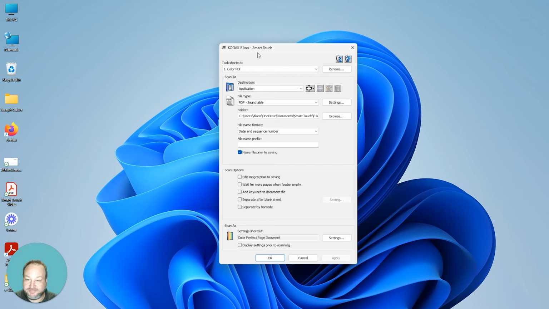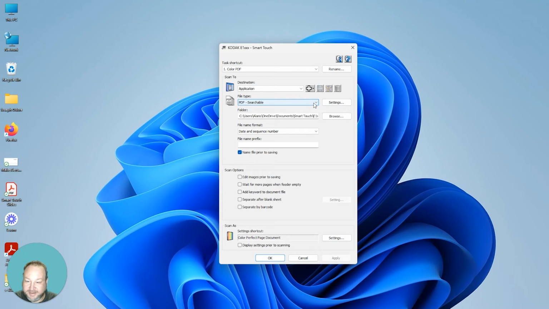You'll see here, once you come to the main screen, you can select one of the preset jobs you have here, and you can modify these to best suit your needs. By default, you'll have 9 jobs starting from a color PDF or black and white PDF, and from here you can rename it anything you want. Also, you can execute any application you want as well. So if you want to send this file to an external application or an email or Google Drive or SharePoint, you can do that from here. We're just going to leave the color PDF here as default.